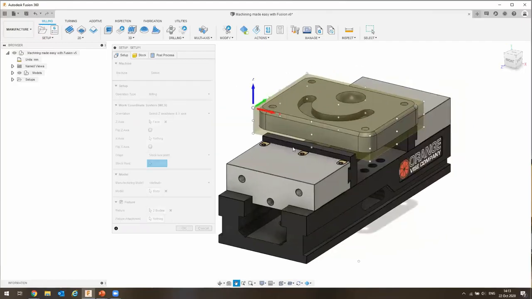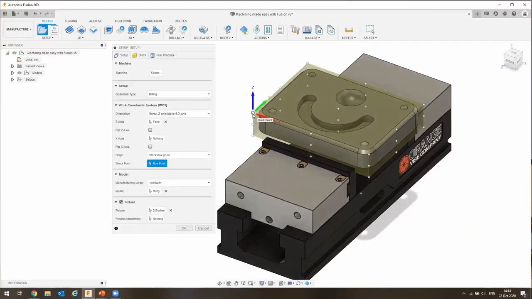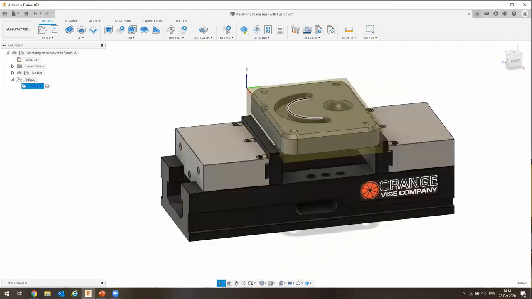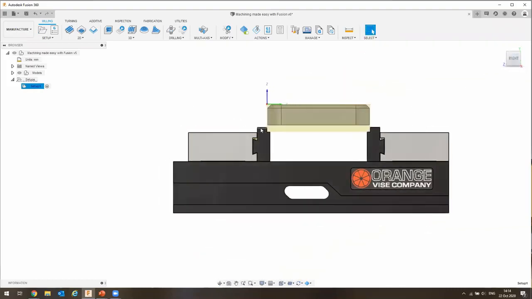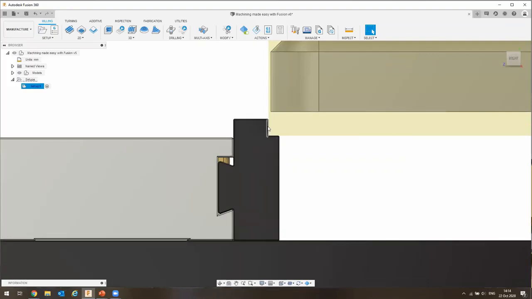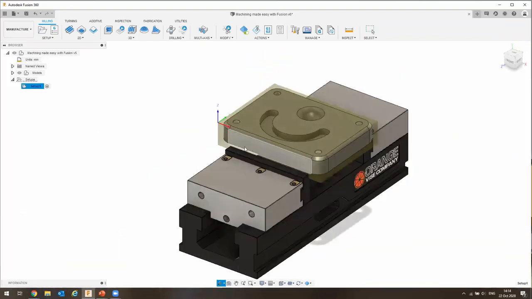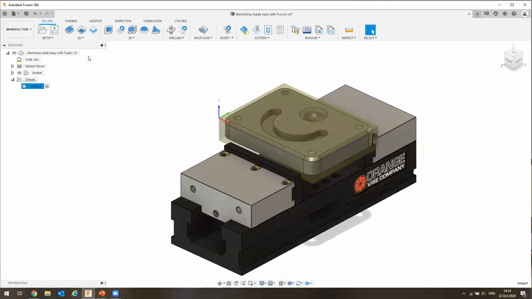Now you'll see that on the front left-hand point of the model, that's where you would zero the CNC. So I've got that all set. I'm going to click on OK. You'll see now if I look from the side, the 10 mil and the 1 mil that I gave is fitting perfectly with how I positioned the vise. Obviously you would have to position the part to suit before you start this.